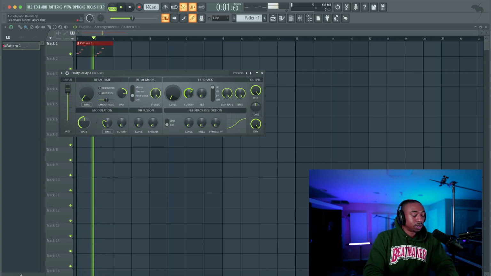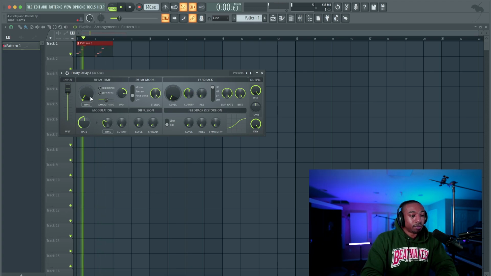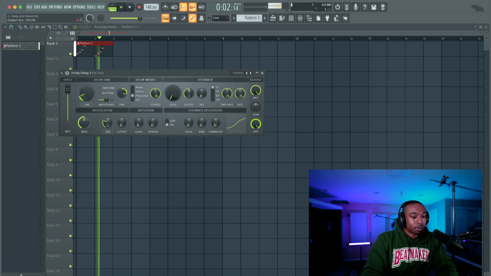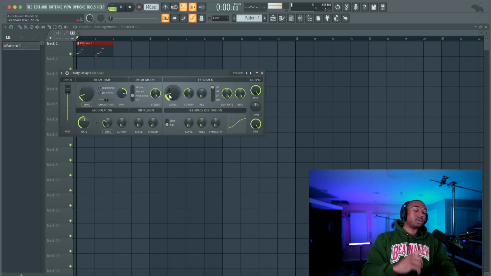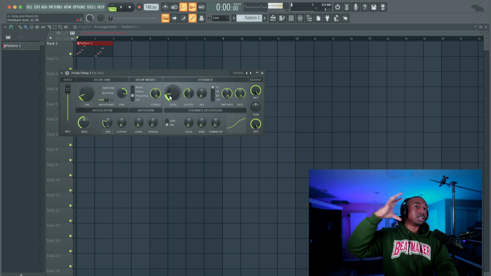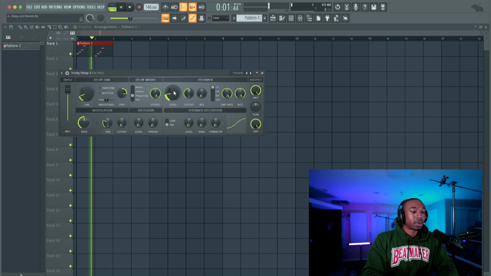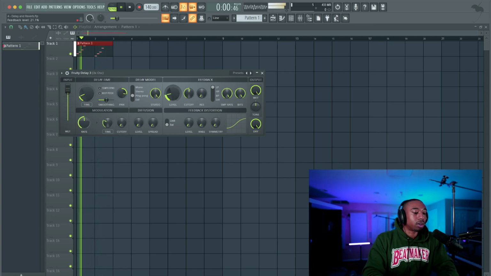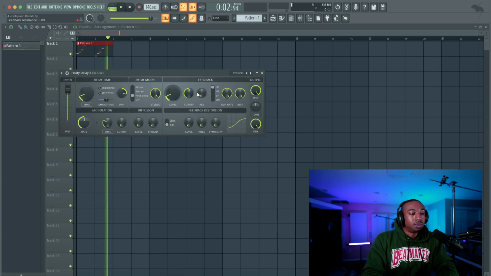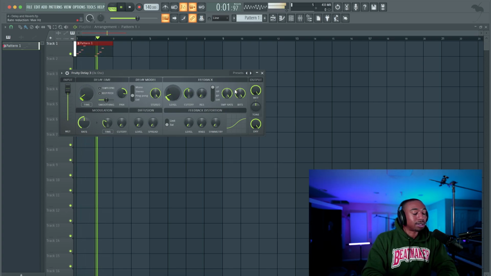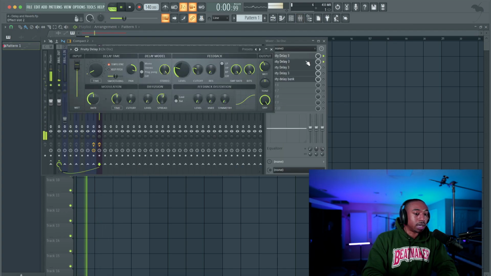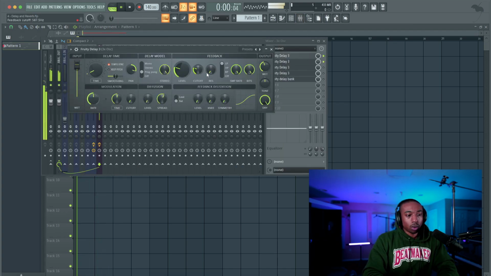I'm going to add a low pass filter just for tone. For this one to be heard as far as the left and right ping, we have to turn up a little bit of feedback because it's only giving us one echo. So I'm turning up the feedback just to allow that 2 echo response. Now we're widening out the sound on top of creating our like chorusy sound that we created before.